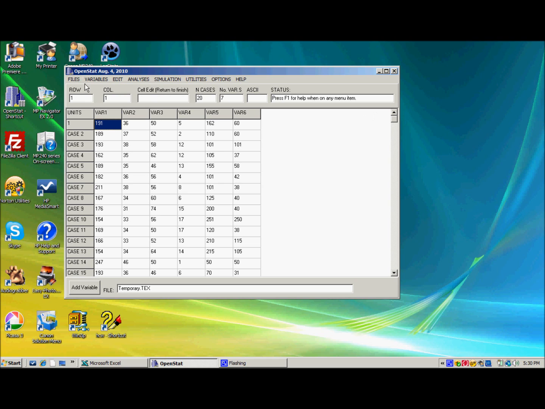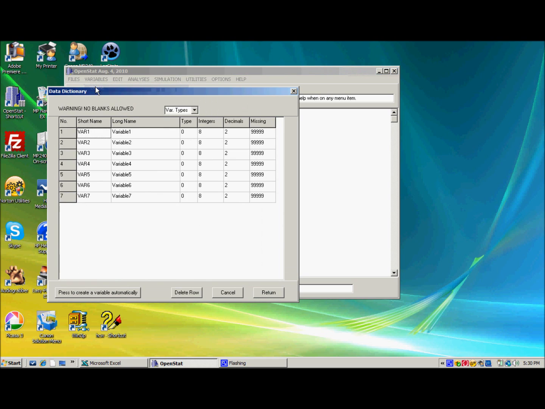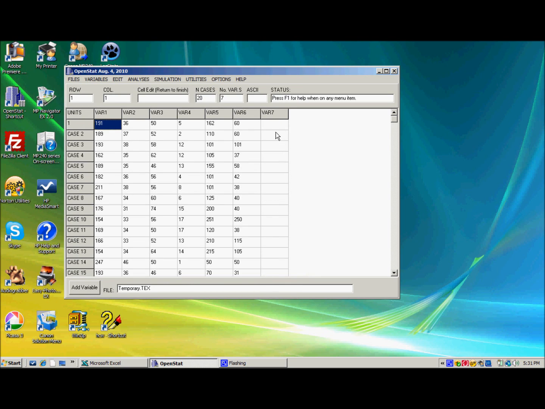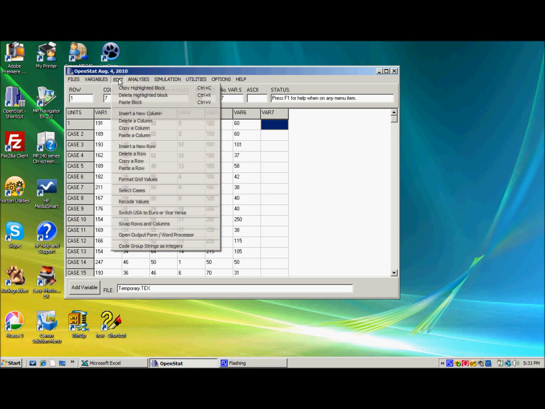I'm going to make sure that the variables are defined as floating point values by opening up the dictionary definitions, and they are, so I'll return. I do seem to have an extra column, and so I'm going to delete that column using the Edit, Delete a Column.